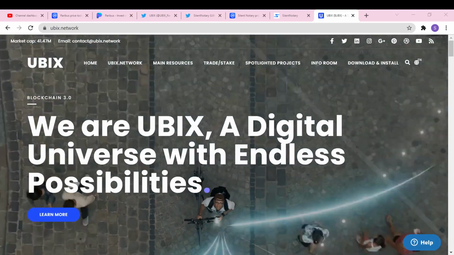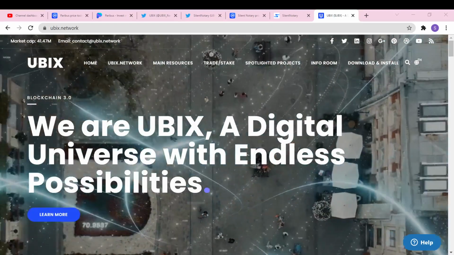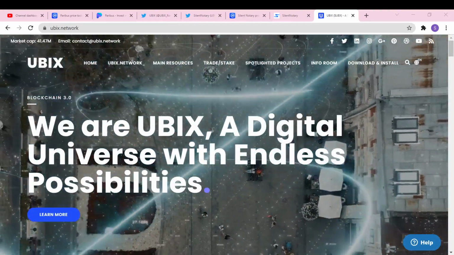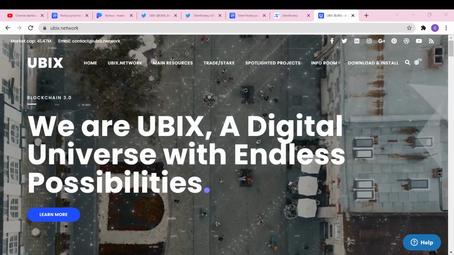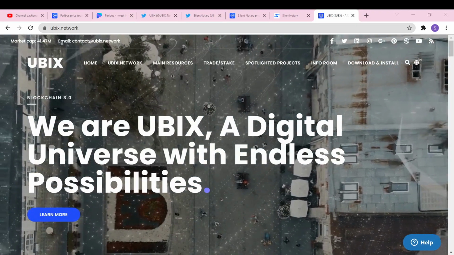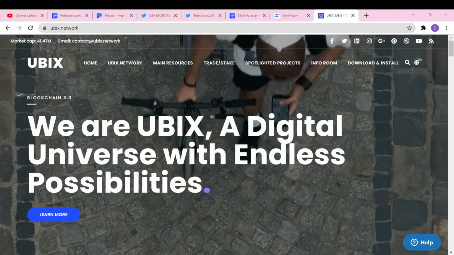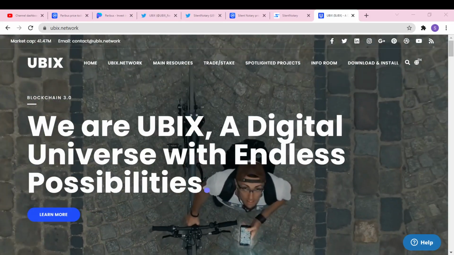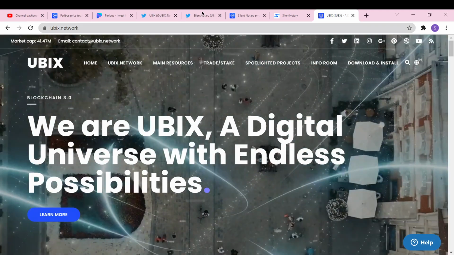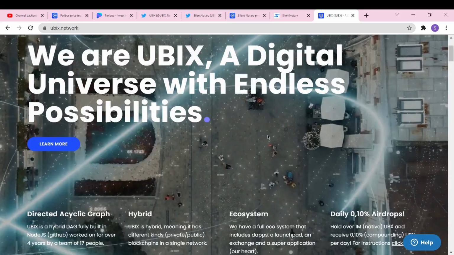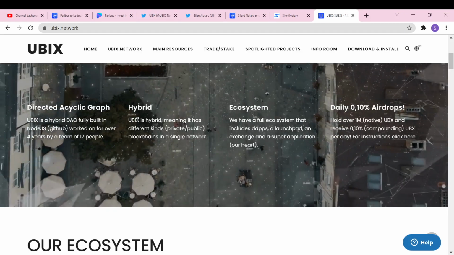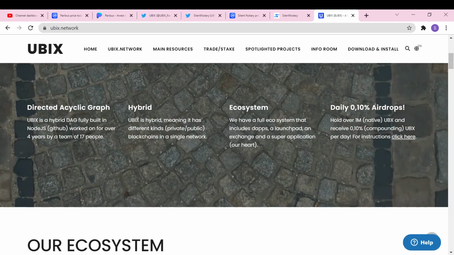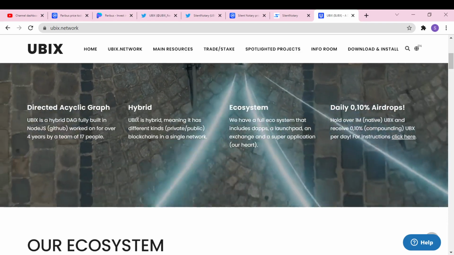We're looking quickly here at Ubix Network, that is UBX on the exchange. Before we go into the chart, we'll just have a quick look at Ubix and also its Silent Notary aspect, which is UBSN. Unfortunately, I don't have chart data for UBSN, but we can certainly have a look at it on CoinMarketCap in a second. But I'm super excited about Ubix and its opportunity in the future using this DAG algorithm that it's got.